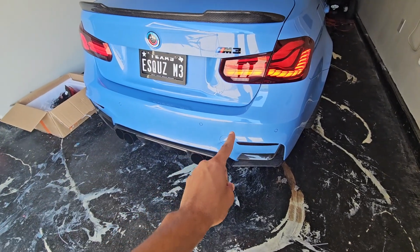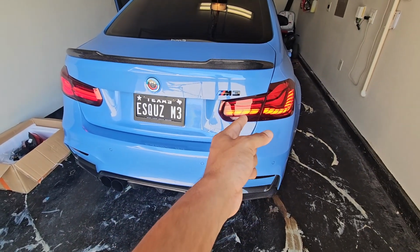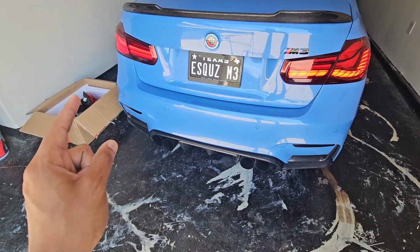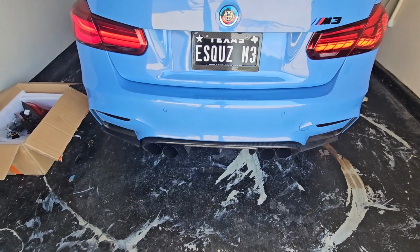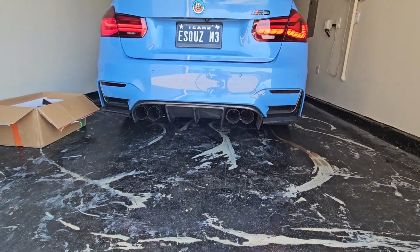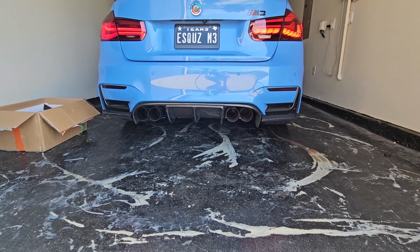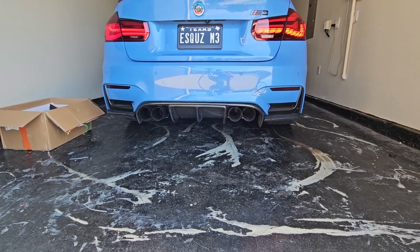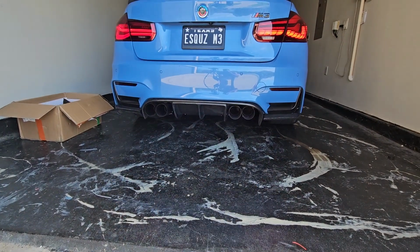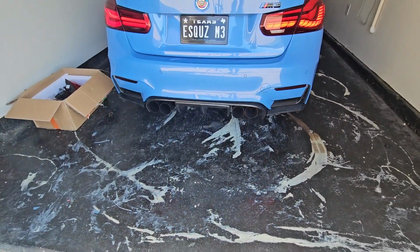So I'll go ahead and get the rest added on because I've already got this done, and that took me maybe a whole 5 minutes while recording this video. But what I'm sure everyone's gonna see too, if you can't notice, my Valvetronic exhaust that I installed, it is uneven. Now, I don't need anyone getting on my ass about why I haven't gotten it fixed already and done it myself. Guys, I'm tired. I have a real job. I ain't got time to do this, and when I already got it installed, I love it. Last thing I want to do is fiddle with anything, so I'll mess with it here after this.